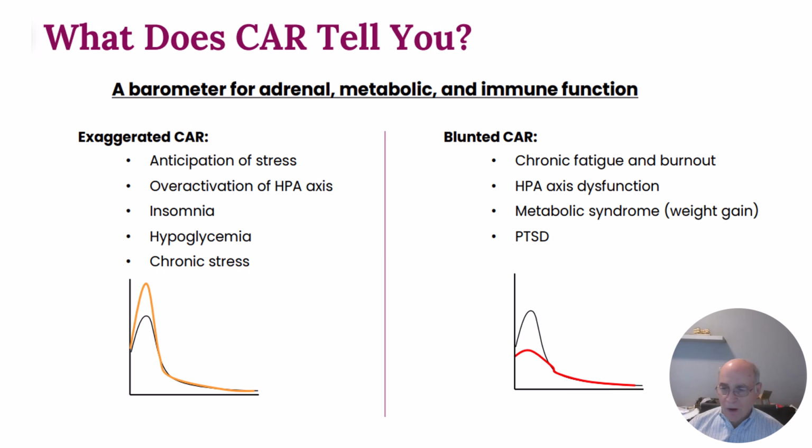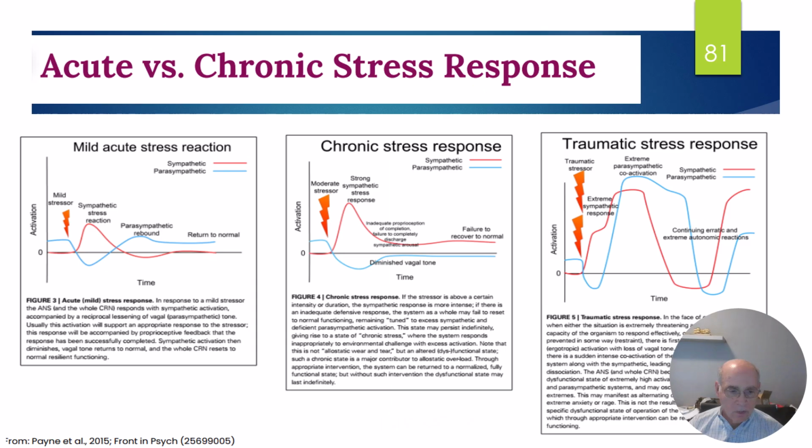If there's a blunted response, you don't have enough of the cortisol awakening response. It doesn't go up by 50%. These are patients suffering from chronic fatigue, and they're burnt out. There's so much stress on their HPA axis. There's so much dysfunction. When there's a low cortisol, these are patients that are going to crave refined carbohydrates and sugar. So there's going to be weight gain. And these are patients that a large percentage of them are dealing with post-traumatic stress disorder, which once again can be the result of one very stressful experience or cumulative over time.